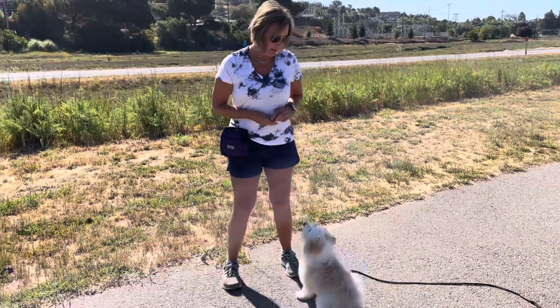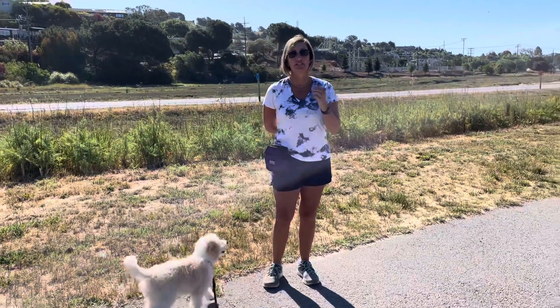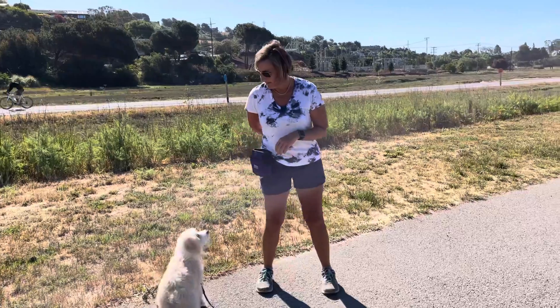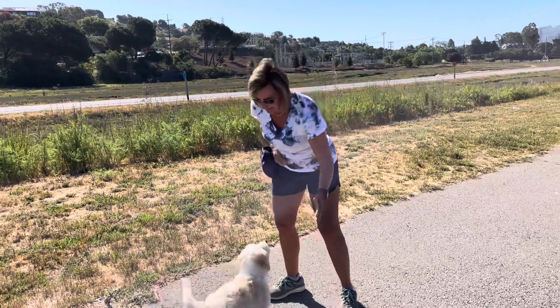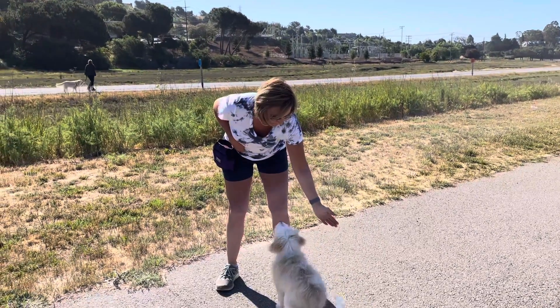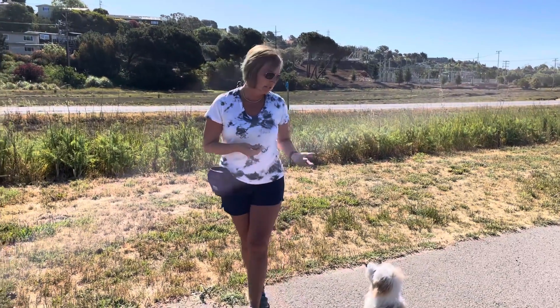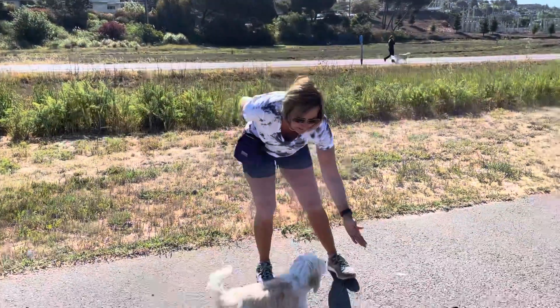Alright, with Harley, I really want to make sure that you guys are cognizant of keeping your food out of the scenario. Not in front, because she really doesn't want to work when she sees her food. If I've got my food sitting here and I do this — touch — of course she doesn't. She knows I have the food, she just stares at my hand and she's not interested in performing the behavior. It's too much for her to think about. So I've got to make sure those treats stay hidden.